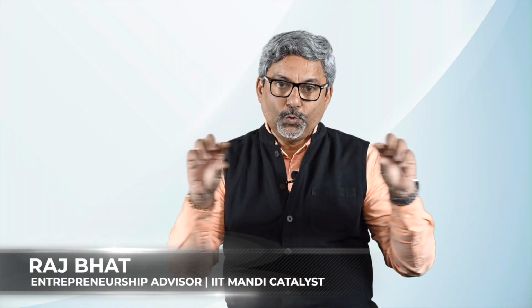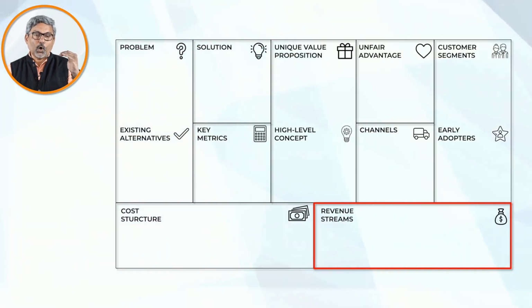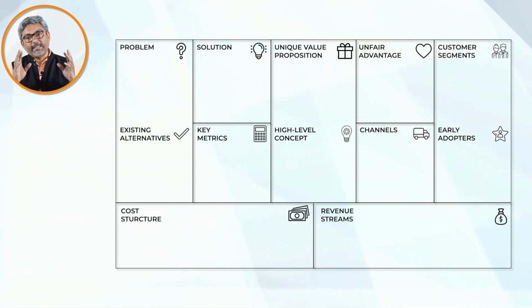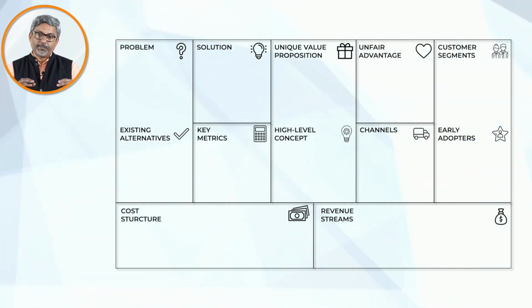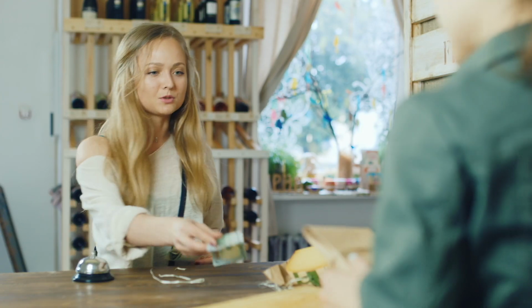Canvas, you see these two big columns right at the bottom, the revenue streams and the cost structure. Philosophically speaking, these are the two pillars on which the entire lean canvas stands. And it's very important that we look at them at the same time. Please understand that in the revenue part, which I think is very obvious for every startup, is to figure out how the revenues will come.